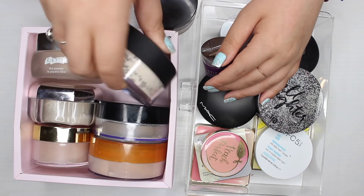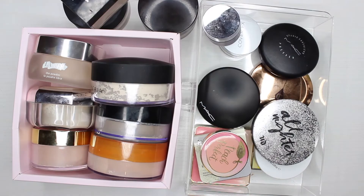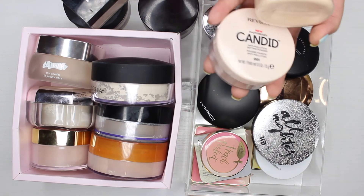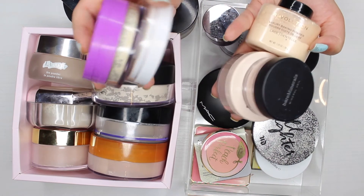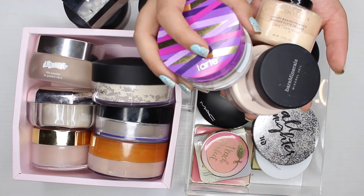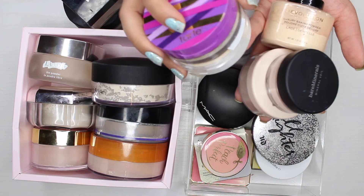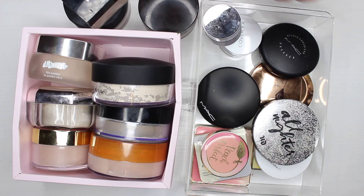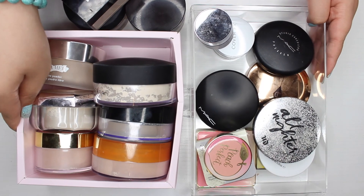In the end I'm keeping 20 powders and getting rid of five. Unfortunately I didn't do well this time, but I do try to declutter powders as I go. I'm excited to just use the things I enjoy. Thank you to everyone who has been watching and supporting my declutter series. My only question is: how often should I do a declutter series? Some people do it every month, some people once a year.